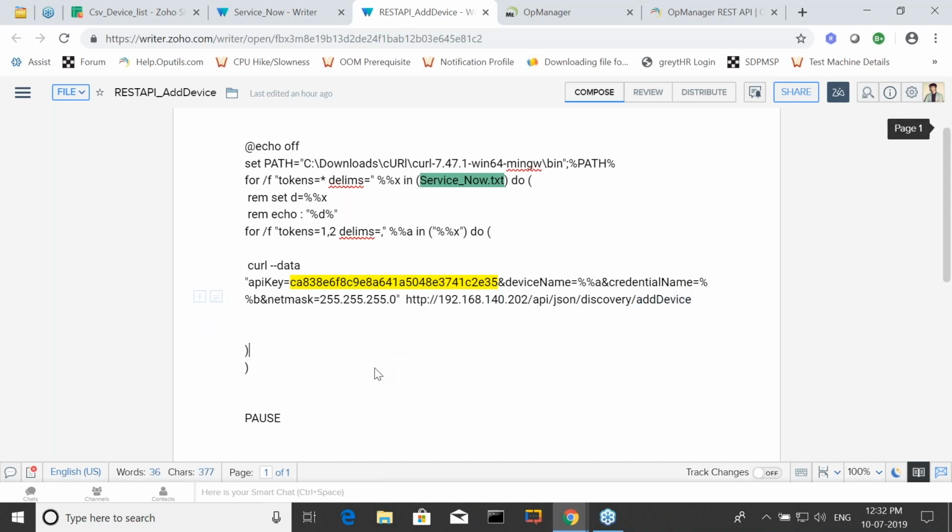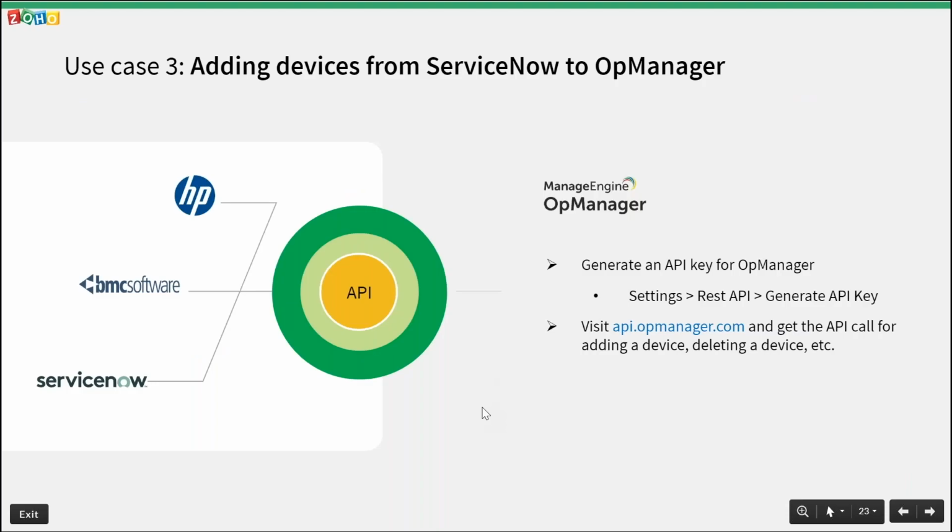So any device which is there in ServiceNow would be talked to through this ServiceNow.txt file, and the script would do the job of adding the devices into OpManager. This can be achieved quite simply with the help of a script being ready. So that is how we have our REST APIs being exposed. You can have multiple REST APIs available. You can have a look at that as well.